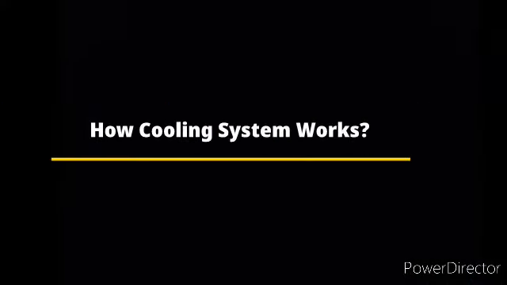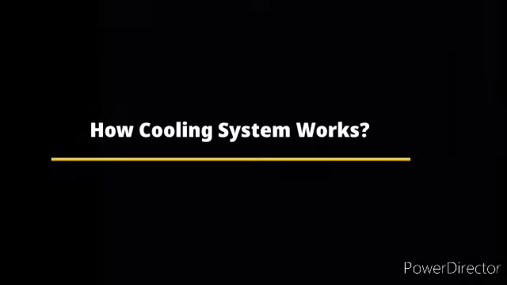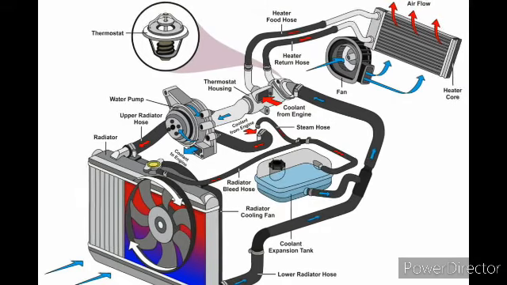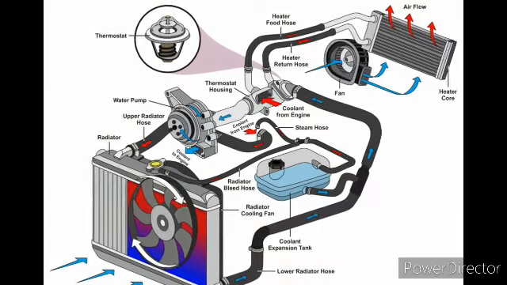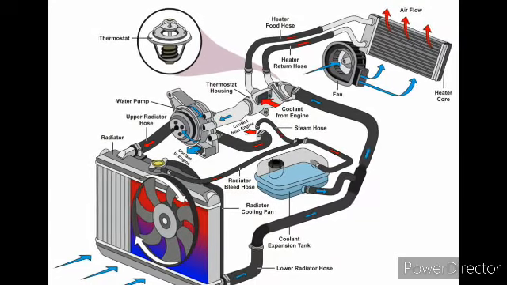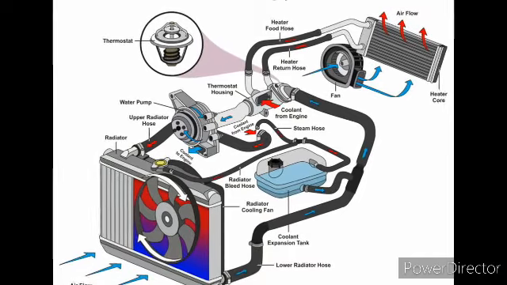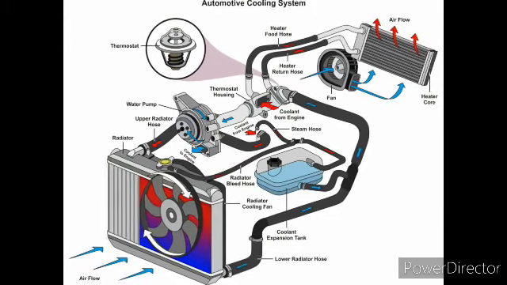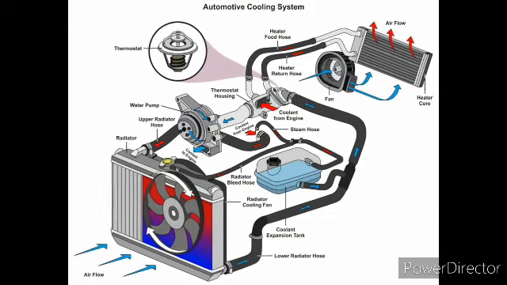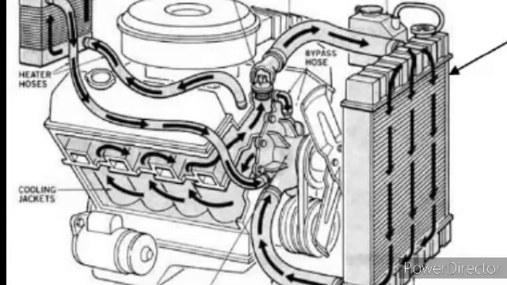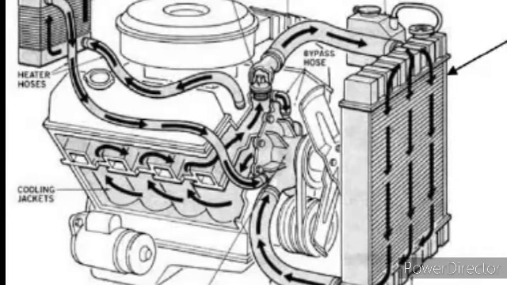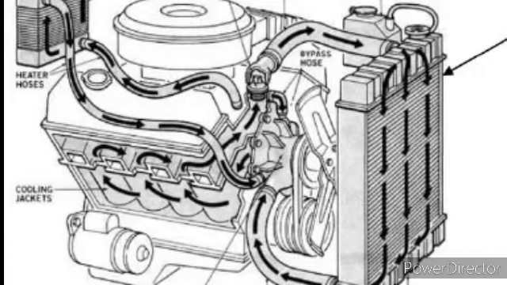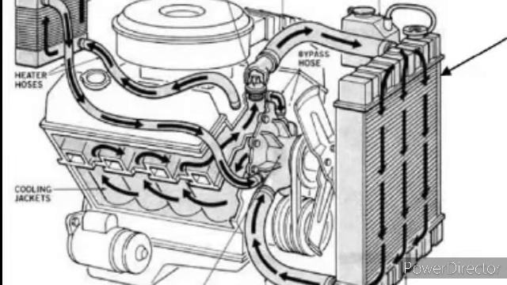And now we come to our main discussion: how the engine cooling system works. So this is how it goes. A piston moves up and down in an engine cylinder due to pressure created by gases formed as a result of burning the air-fuel mixture. We have water vents along the length of the engine cylinder in the engine block, and these vents circulate through the engine head and remove the heat with flowing water from the engine in the best possible way.